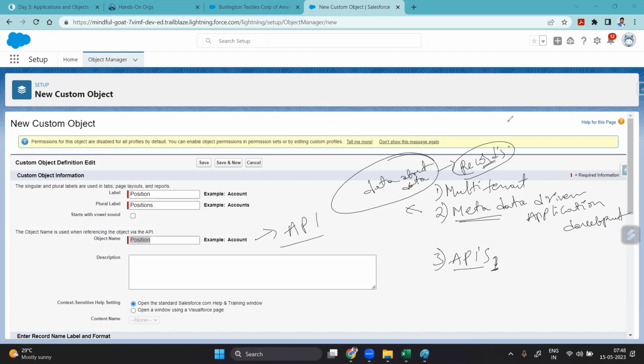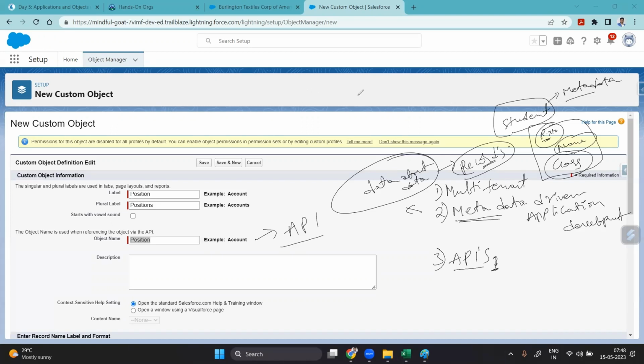Whereas the student table itself is metadata. In the same way, whatever columns are there in that table, like roll number, name of the student, and class of the student, all of these are metadata. Using these data points, we will be creating all the records. This is the metadata.